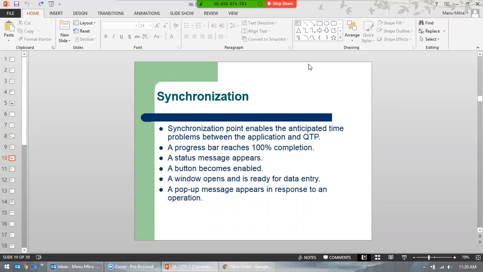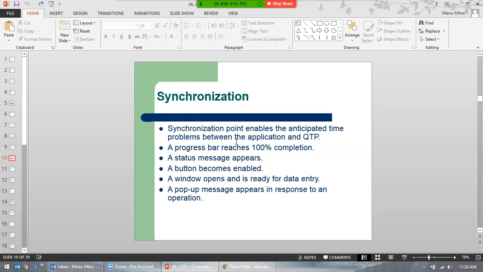That's the reason you need synchronization, because QTP might really go fast, and not all applications are fast, right? If you see Bank of America, has anyone seen the Bank of America? You know how slow the application is. I think that's the slowest application I've seen.